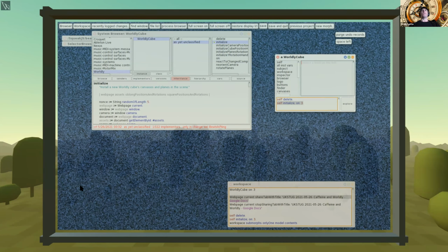So the main idea about Worldly is I'm doing some spatial computing interfaces, immersive interfaces, and I would like to be able to live code them for one thing, and I'd like to be able to live code them from within the world that I'm making, especially when I'm experiencing the world using a 3D headset like the Oculus Quest.